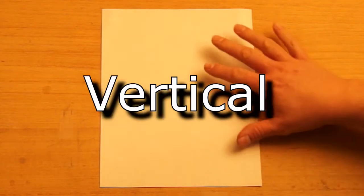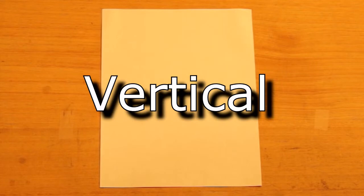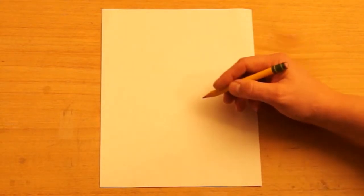I have my paper turned the tall way. But you remember what another name for that is called? If you said vertical, that's correct. And so we're going to start off with drawing the necktie, and I'm just using a regular pencil to draw.